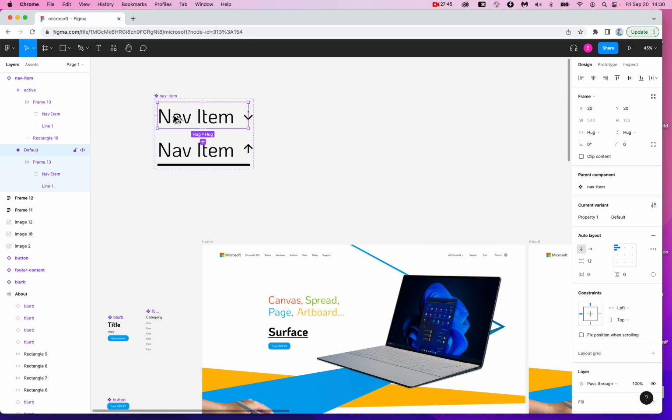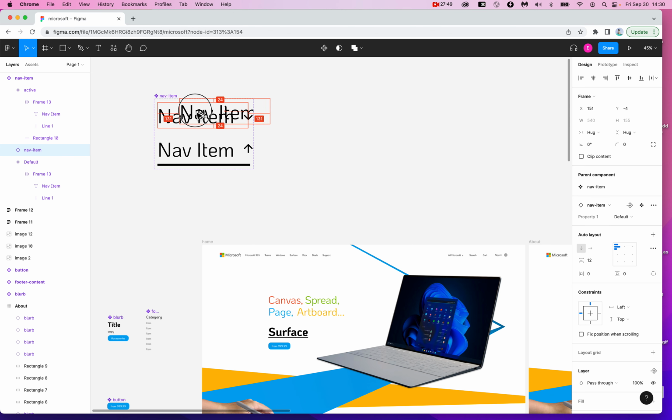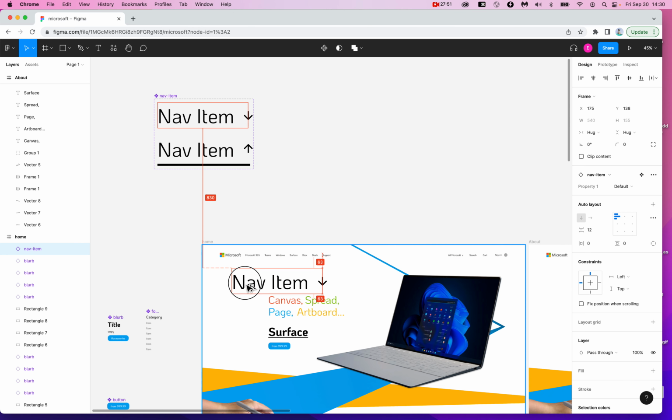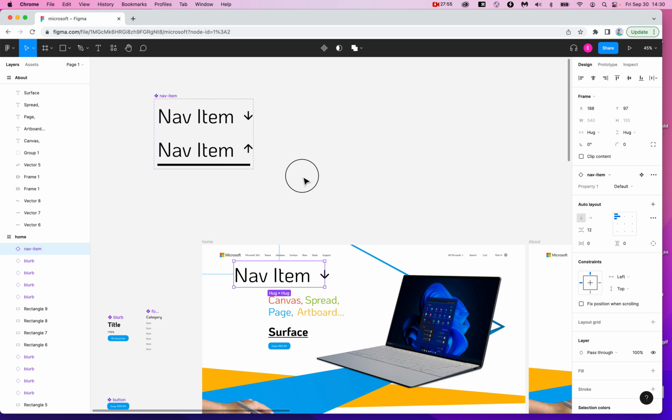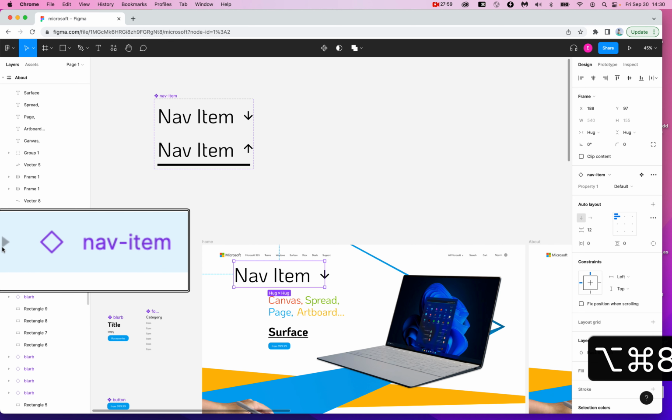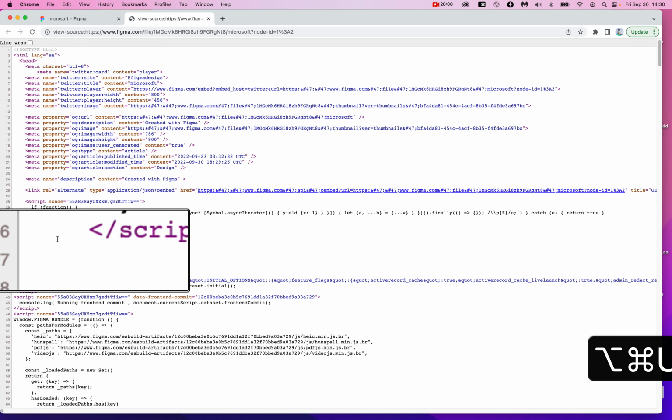Hold it down, click, and hold the mouse button down on your nav item here, and drag it onto your artboard. And then you can let go. And that also will create an instance. I know it's an instance because look, it's got this empty diamond.